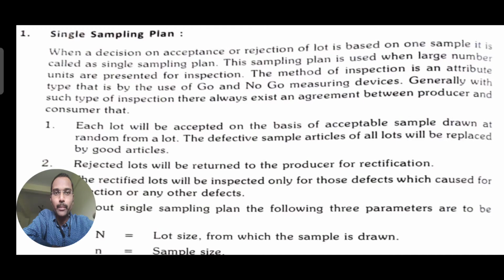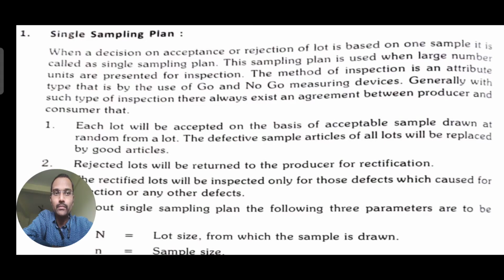The main thing is that in a complete lot, for example if you have 50 or 100 products, we choose only one sample as a reference, and on that we conduct all the inspection. If, picking it randomly, you find it good by measuring with go and no-go measuring devices, then we can go for acceptance. If it is a rejected part, or during inspection it is not found correct, then we go for complete rejection of the lot.